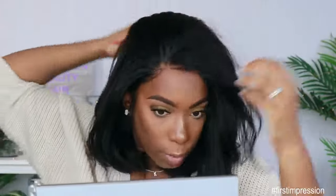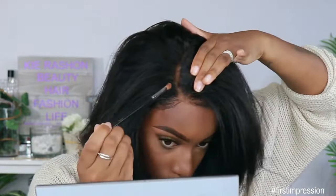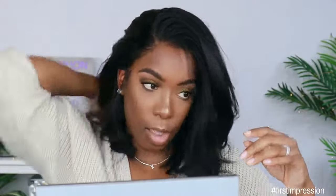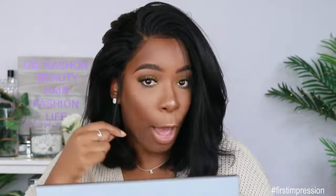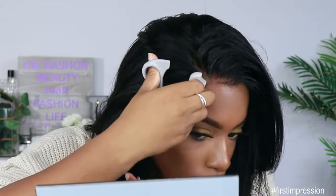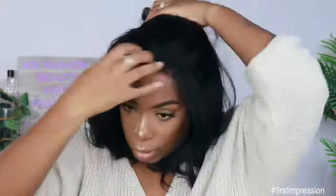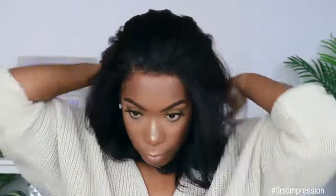I want to do like a little comb over. Now obviously I want to wear this out in a certain style. You would need to go in and just put a little freeze spray here on the side to kind of, you know, keep that from flapping in the wind. And I can go in and cut this if I wanted to. And there we go. But this hair, y'all, looks gorgeous. It's very, very effortless. The hair has a lot of body to it. Like, very nice, y'all. Very, very nice.